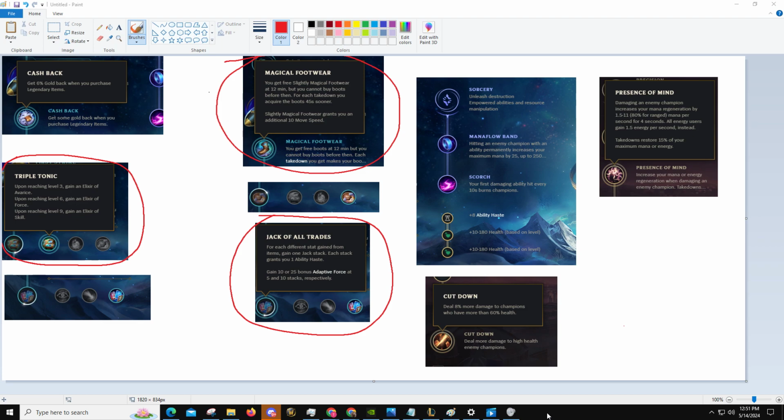So after one item, it's 180 gold approximately. After two items, it's probably 350 gold total, 340-some gold if you have a Luden's and a Horizon Focus. So you're thinking, okay, well, after two items, this beats out Magical Footwear, right? And, hey, I normally get two items in a game, so this is the better rune, right? At least when you compare it straight up gold-wise and you're not factoring in the 10 additional MS. However, I think it's a bit more complicated than that.